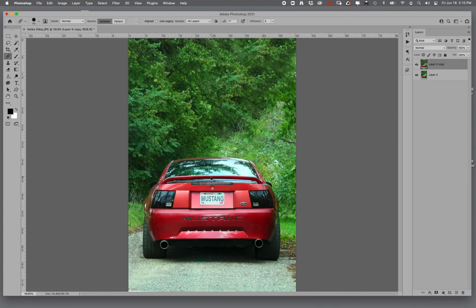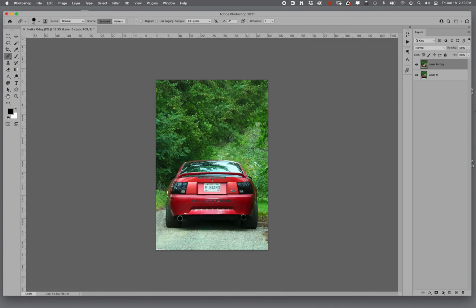Very nice. Now, again, to force your eye into the car, what I'll do is use the burn tool. I'm using midtones right now at 30%, and I am just deepening the hole in the trees, because again, I don't want anything distracting. I want you looking at the car. How many times do I have to say that? Change it from midtone to highlight, and we're going to burn that foreground down just a little bit.